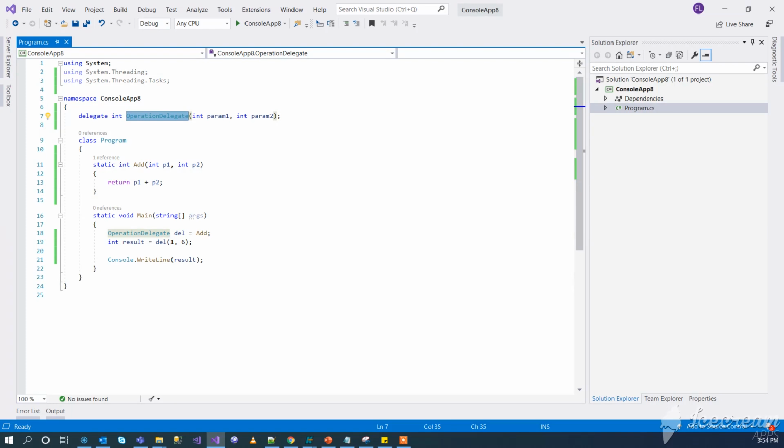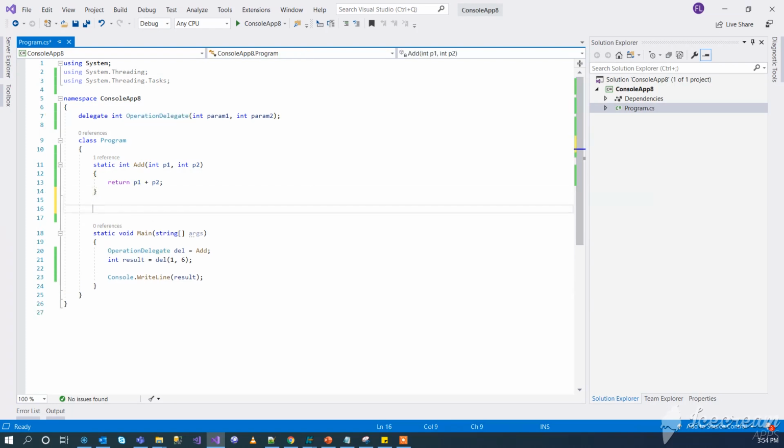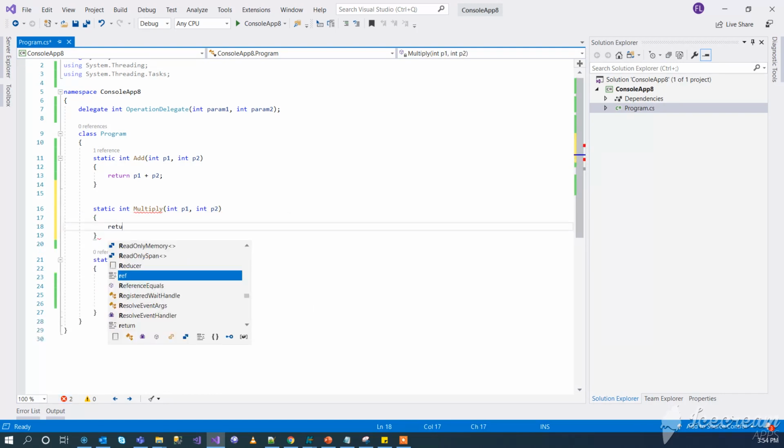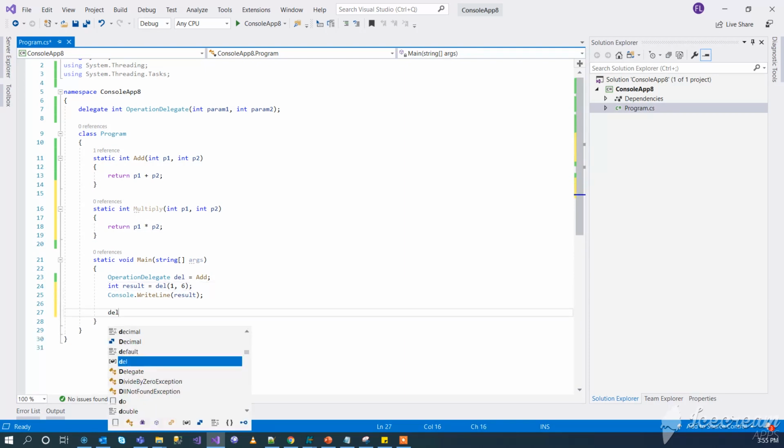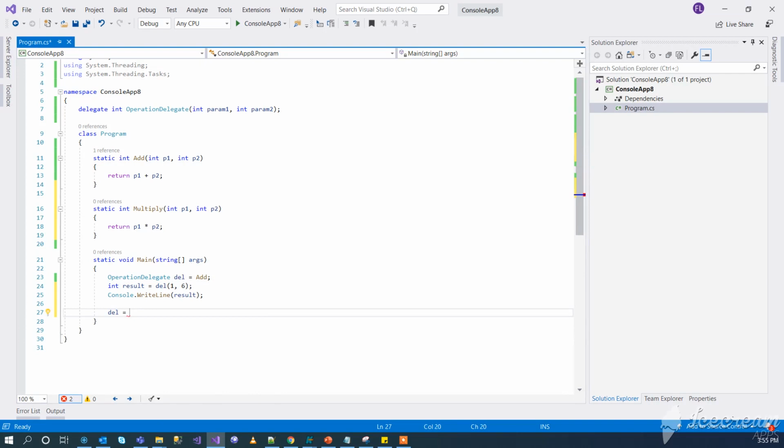Because we declared a delegate like this, which can point to any function with this type of signature, we can test that out. What if I want to do multiply? I can use del to point to multiply again.